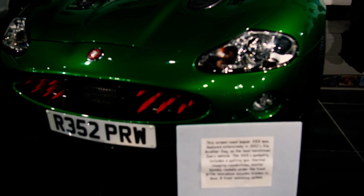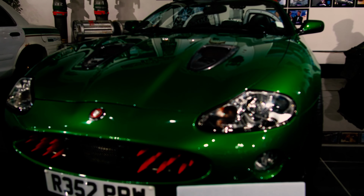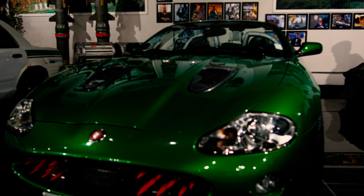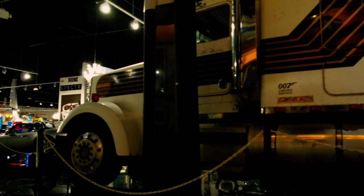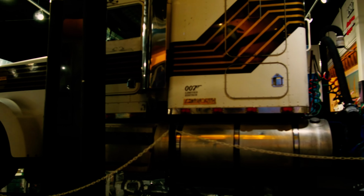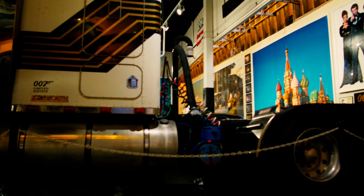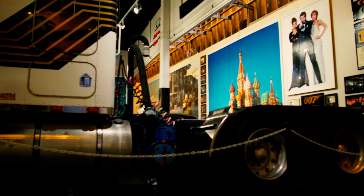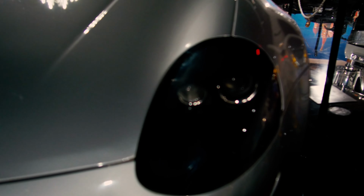This is probably akin to going to Graceland for huge Elvis fans, and that's what it felt like for me as a big James Bond fan. This is like our Graceland. There are so many amazing screen-used props. The Dezerland car collection is one of the largest in the world, and this James Bond collection is probably the largest in the world. Between the tanks and the planes, and dozens of cars that were screen used.